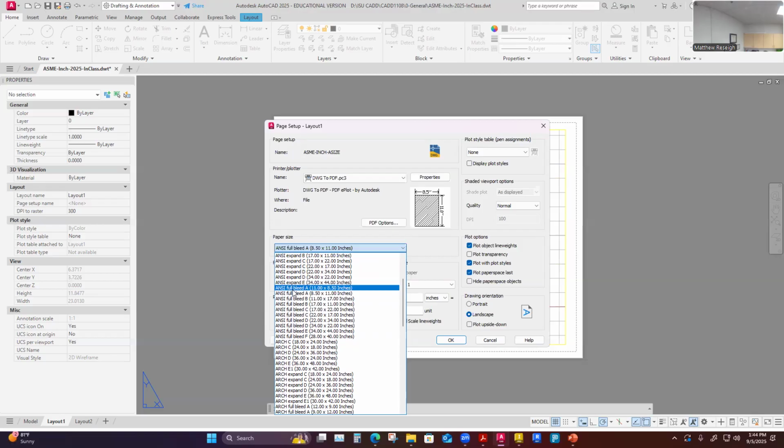I like this because it doesn't apply any margins. Printers normally want to print with margins to protect you from having stuff run off the page. But in this case, we're going to build our own margins into our template, so we just want the plotter and printer to read our pages out to the very edge. Margins are what we'd normally be considerate of when printing Word documents, and we'd always have those correctly formatted. In the drafting world, the margins are maybe outside the border of the drawing.